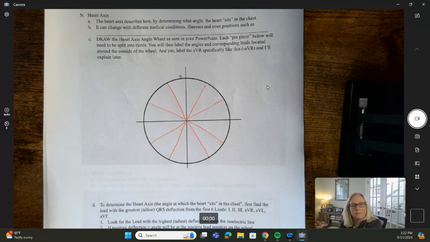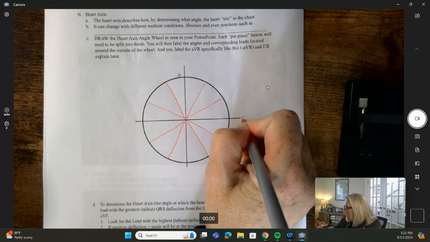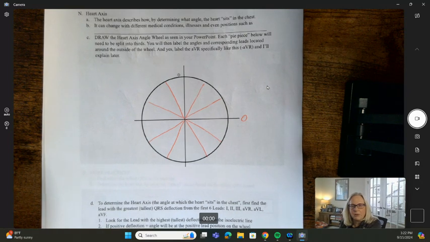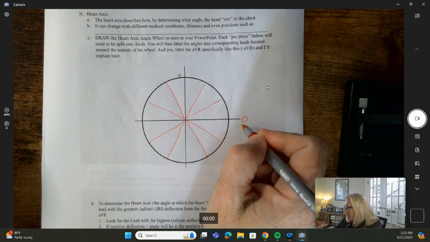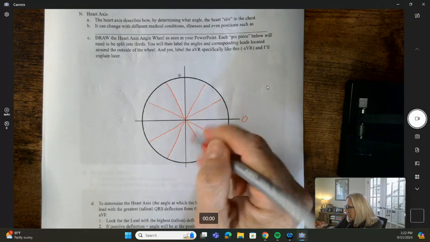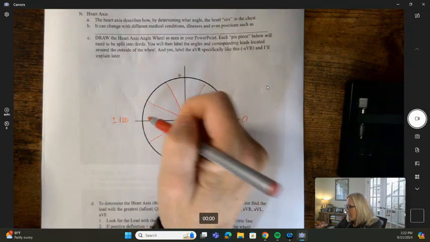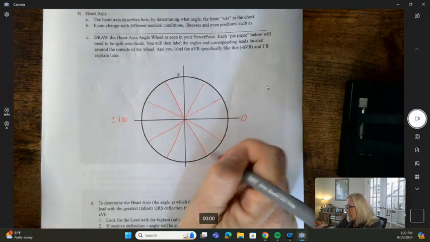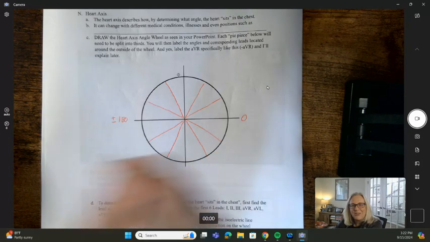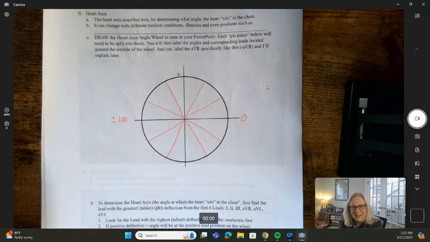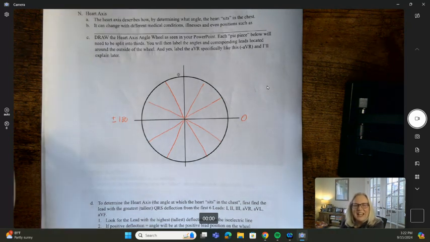Pretty simple, right? So next, this is 0. This is degrees, obviously. When you think of a protractor, you think of all the degrees on the protractor. This is 0 here, and then we're going to continue around the wheel. And of course, this is 180. But this is going to be plus or minus, because everything up here is considered negative and everything down here is considered positive. I know that seems different than our isoelectric line, because everything above the isoelectric line is positive and everything below is negative. But hear me out, we'll get there, okay? I know it seems backwards.